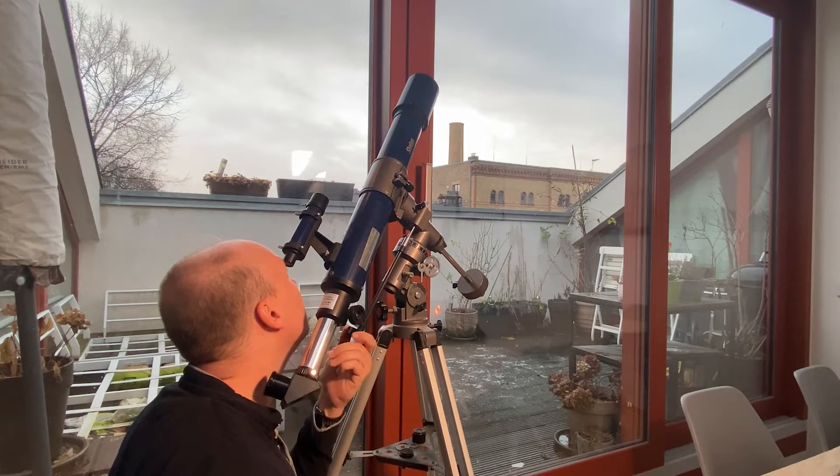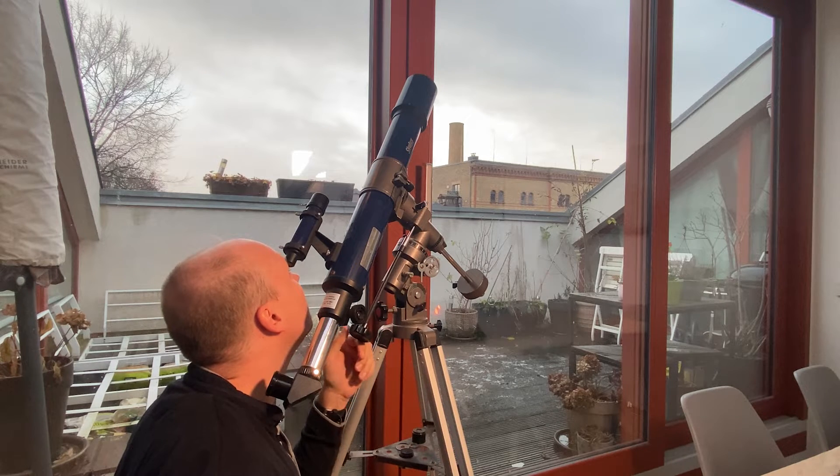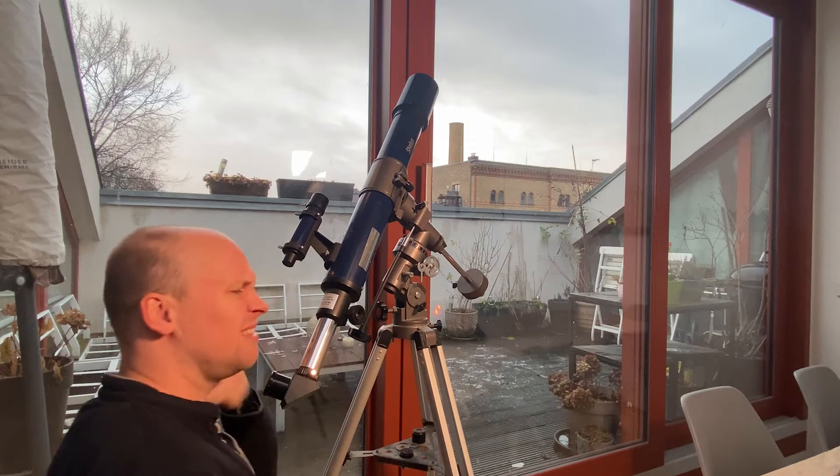Another possibility would be to take a long exposure while trying to move your scope with the sky. There are some options for achieving that. The first one would be to manually guide your scope — you look through the guide scope and try to track a star, then move your mount on the right axis. But if you're trying to do long exposures lasting two, three, or five minutes and you want many of them, this would be really exhausting. So there's another option: many mounts come with an electrical motor inside and these mounts try to track the sky on their own.